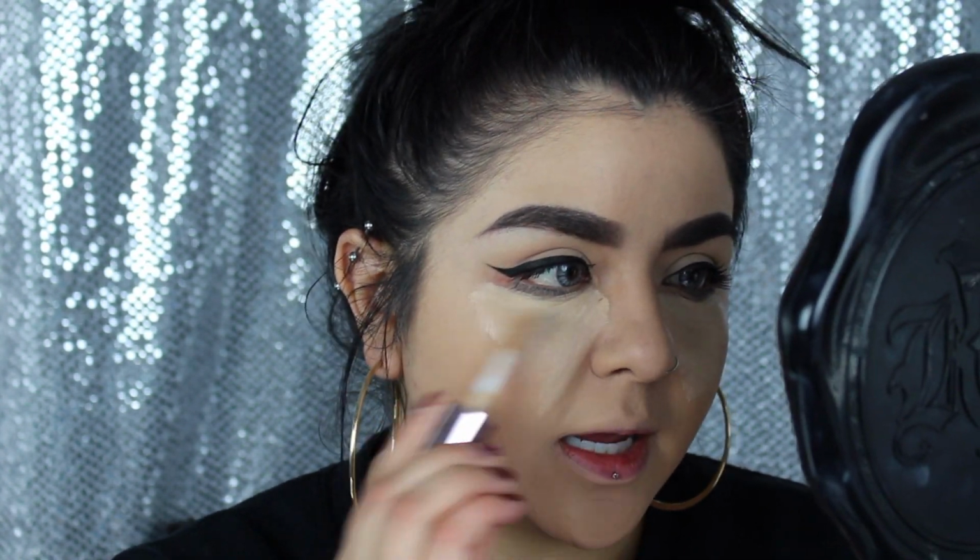So I'm noticing that on the left side where the e.l.f. primer is, my pores are way smaller than on the right side. Now, I don't know about you guys, but smaller pores is a win. Am I right? It's kind of late already to do an all-day wear test, but I will keep it on for the rest of the night.